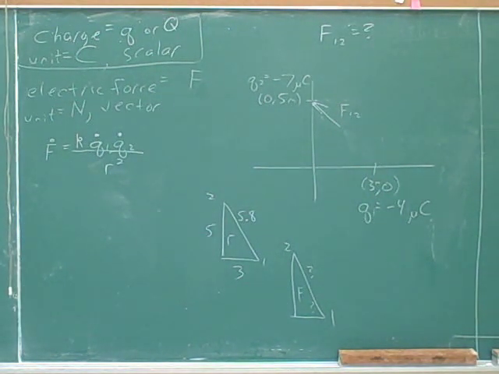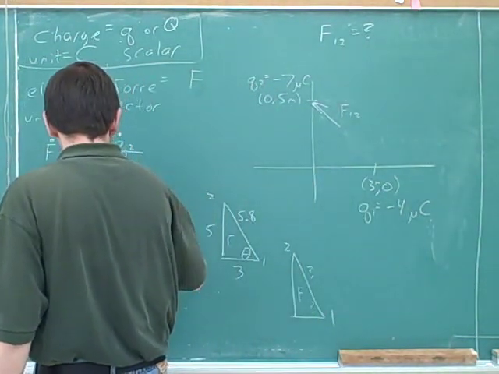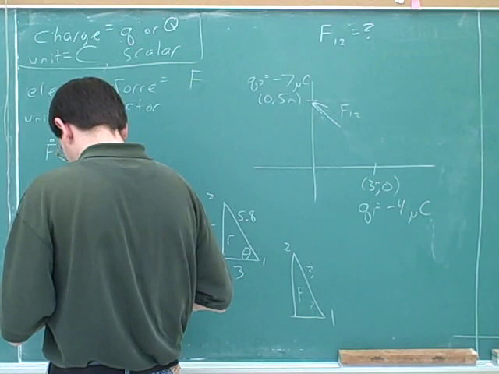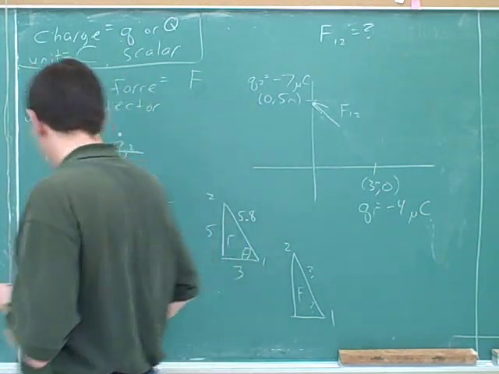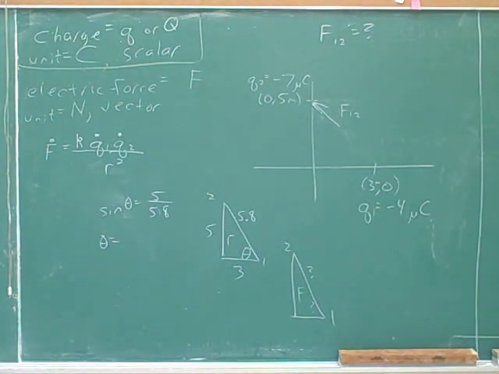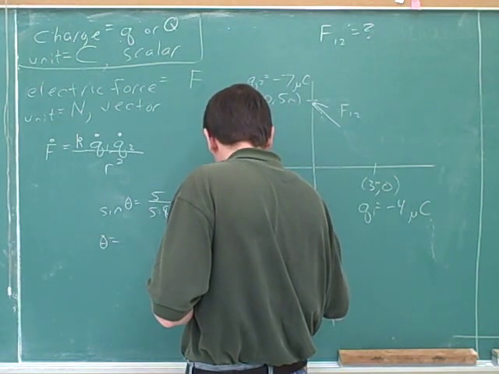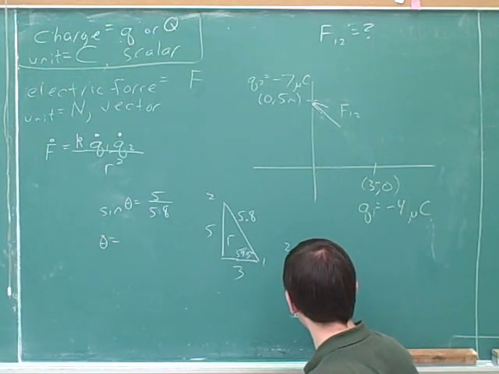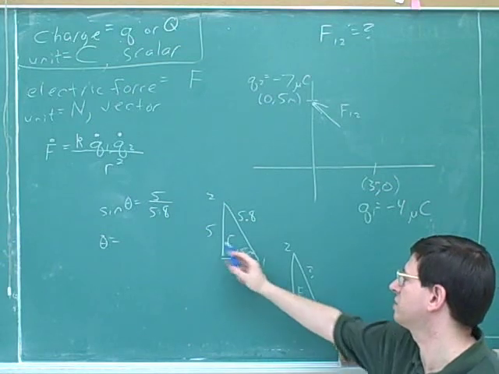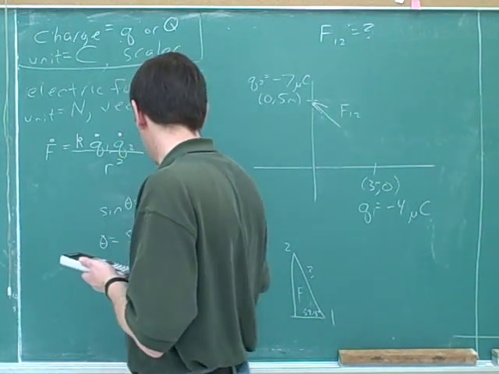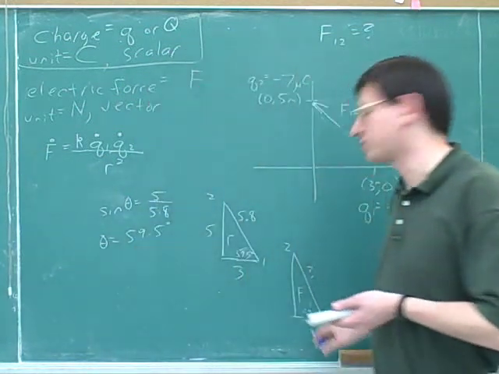Excellent. Right. That's true. You want to make sure you're in degrees mode, it looks like you are, it's about to be 59.5 degrees. And you're using the fact that these are similar triangles, so if we know this angle, we know this angle here, but this one was easier because we already knew these sides. So the way you find this is you just take the inverse sine of both sides, good, so the inverse sine of this would be this. All right, so you actually found the direction first, which is fine, very good.